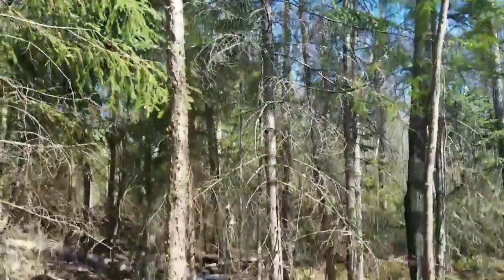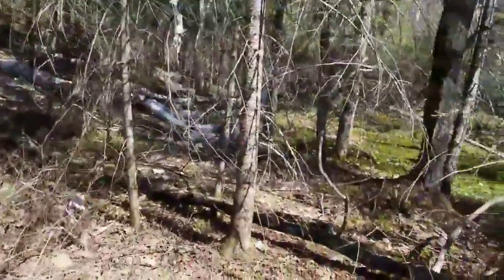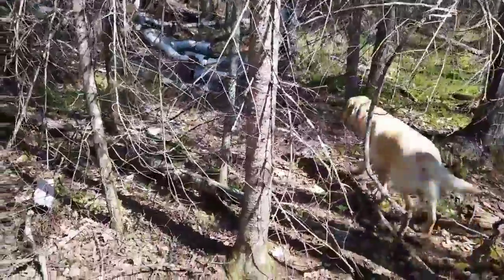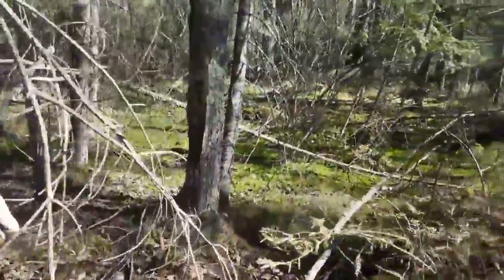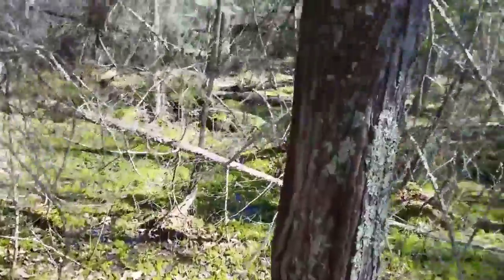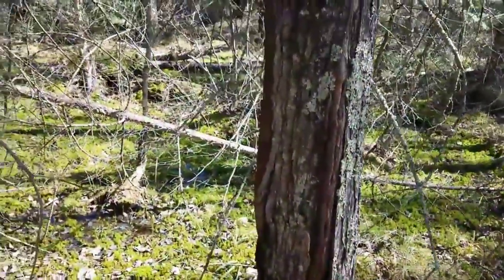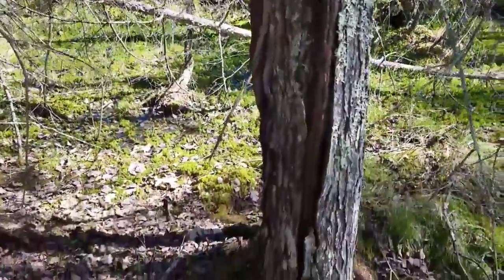More yellow birch, and then always an abundance of balsam. And we don't make flooring or anything like that out of balsam, but we sure make high quality studs, and those are important too. They stay straight and they're pretty easy to work with. There's a soft maple that will come out at some point when we need to do some release work for these crop trees, and that's just pulpwood.